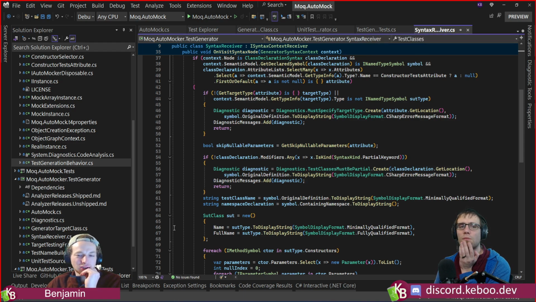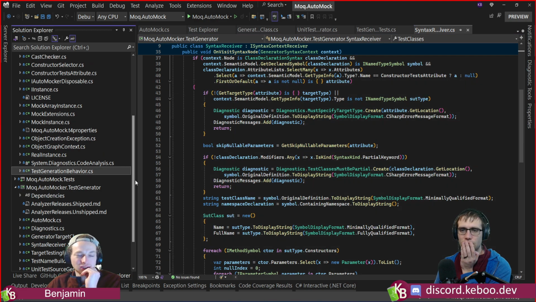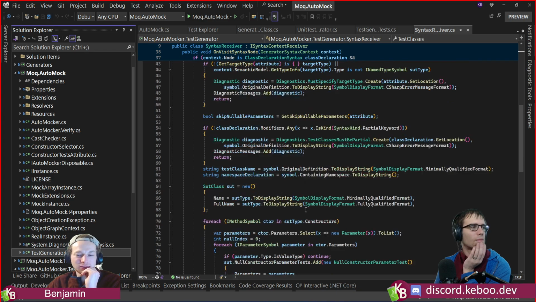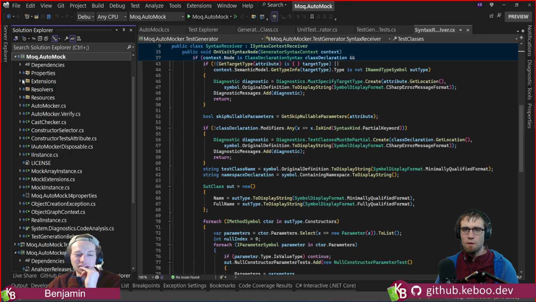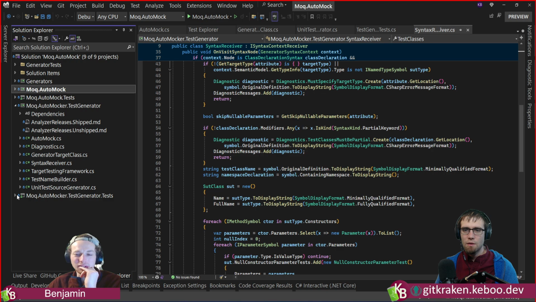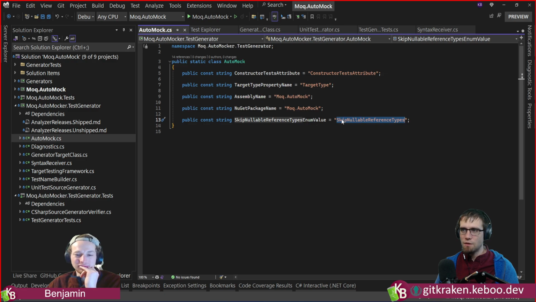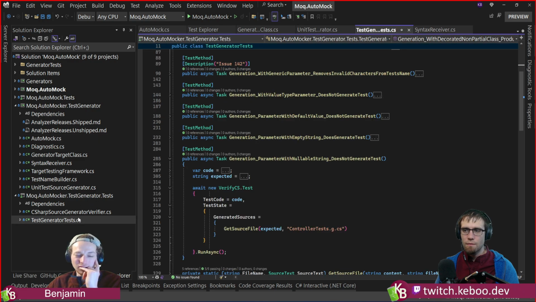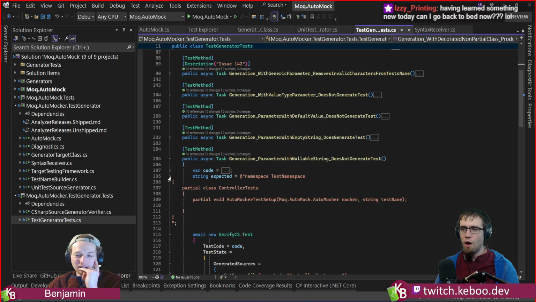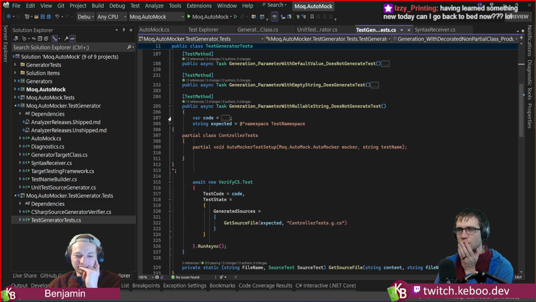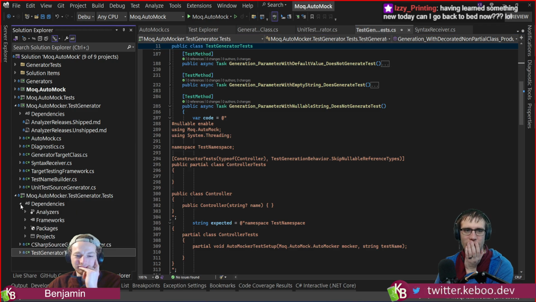Do you want to be able to change your test strings to be interpolated and use nameof, or use the constants there? What would that look like? Not sure. In the test, you're using string literals. I'm wondering if you want to use interpolated strings so that when we probably rename this later, you could just do a Control F search, but... no, not in there. I'm talking about in the actual generated tests. Oh, I see. So you're talking about changing these ones up. I don't think this one actually has.